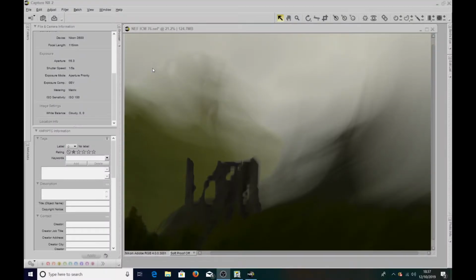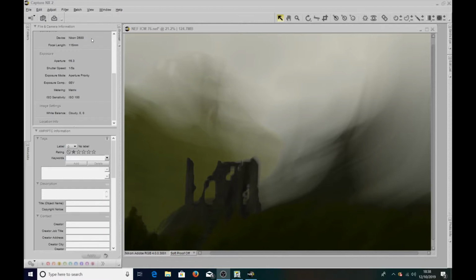I'll just run through the camera settings that I had to take this image. I must say that this was actually taken the other side of Corfe Castle to what I was showing you in the camera movements. But I think the movements were pretty much the same as I was explaining to you before. I always use a neutral density filter on the lens to reduce the light that enters the camera, which gives you total control over your shutter speed via the aperture. I did go a little bit more into depth about that in one of my previous videos, so if you want to have a look at that, please do.